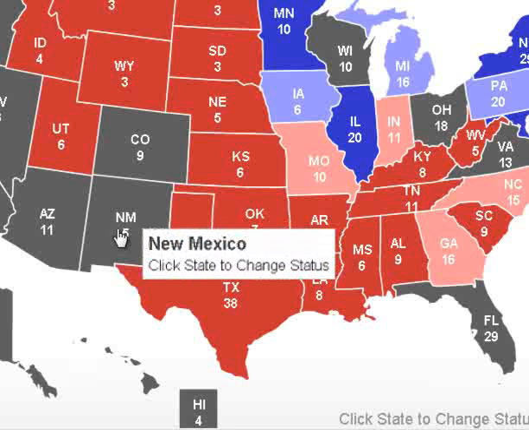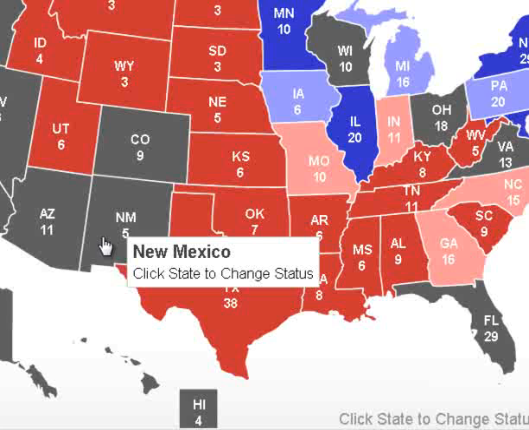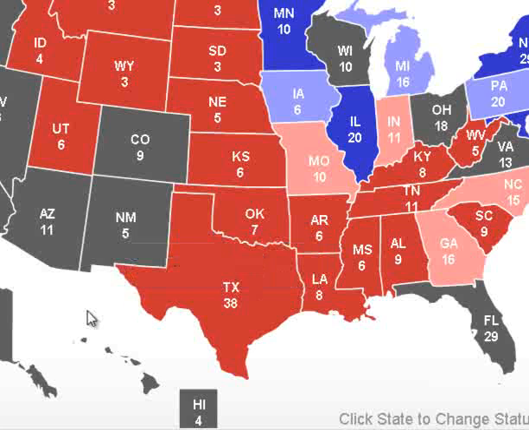New Mexico is a swing state but has shifted very heavily towards Democrats in recent years. President Bush did win the state in 2004, although he lost it in 2000, but President Obama won it easily in 2008, and New Mexico has two Democratic senators. Although they did elect a Republican governor in 2010, which shows that Republicans still can do well in New Mexico.